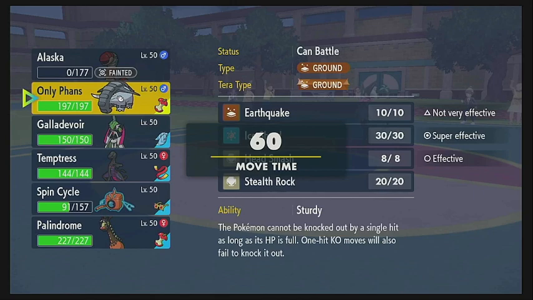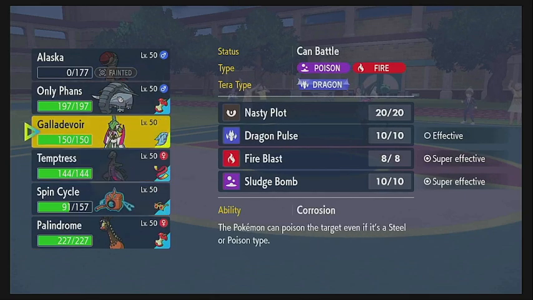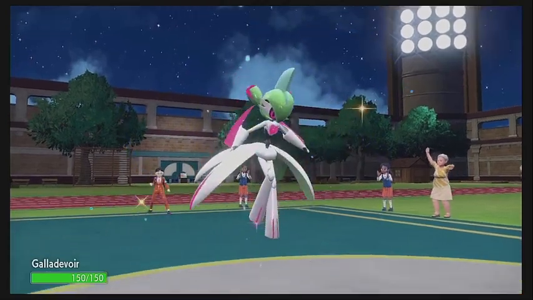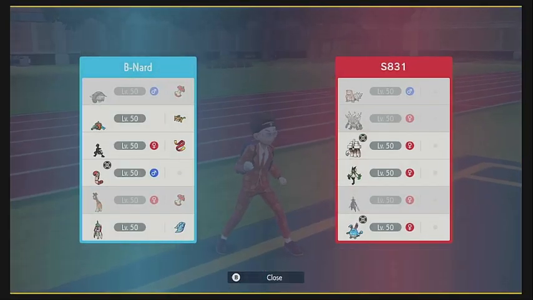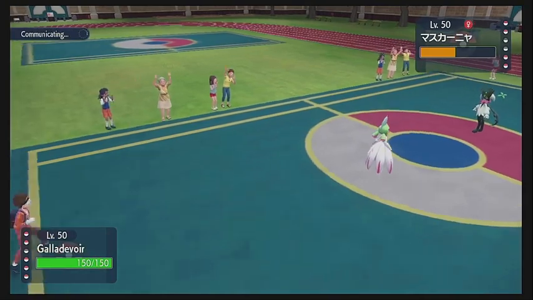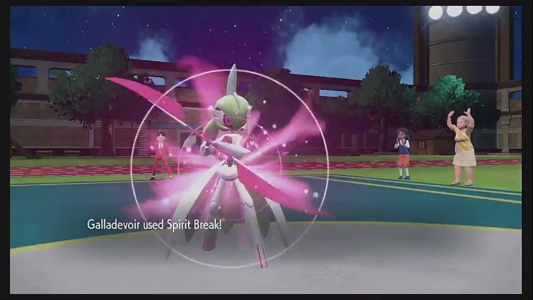But we do still have options to deal with this thing. So I think option number 1 we're going to go for is going to be the Iron Valiant. So we're going to go ahead and come back in with that. And so I think what we're going to do is we're just going to go ahead and go Spirit Break here. We know they're not Choice, so we know we're going to outspeed. And we do outspeed indeed.